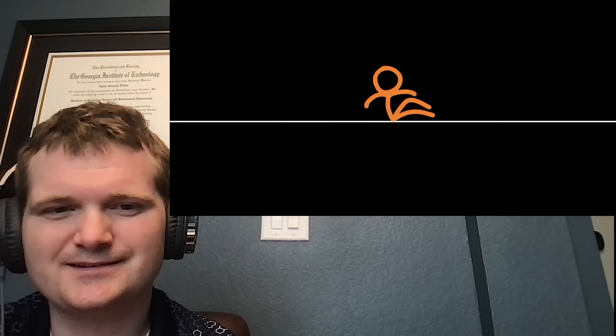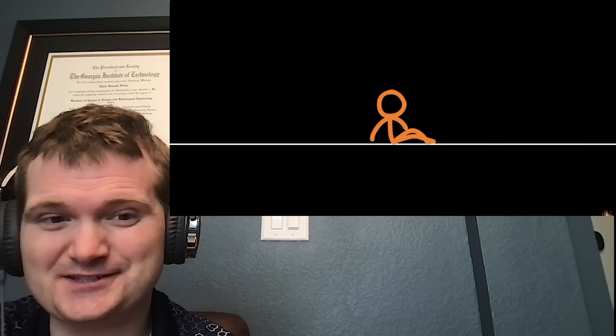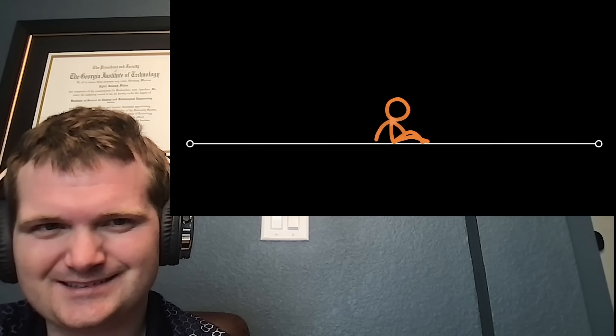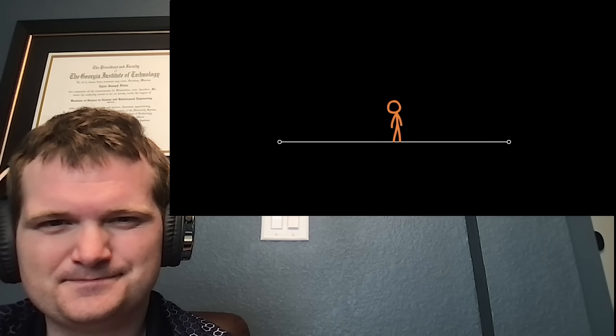Everything starts from a point. The orange guy, I guess he has to pull himself out of there because the point was essentially zero dimensional and now he's on a one-dimensional object, a line. Or I guess if you're going back to classical geometry, just a line segment because geometry is weird in that it's purely theoretical and a line using the strict definition is actually infinite. So this is just part of the line.